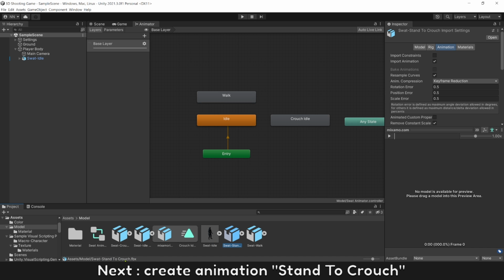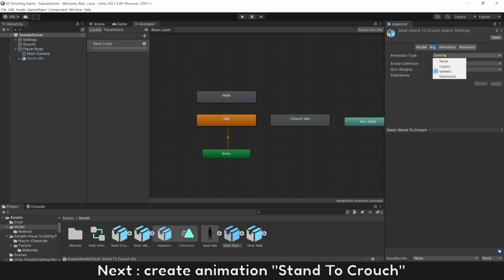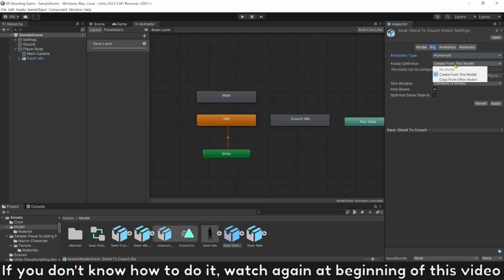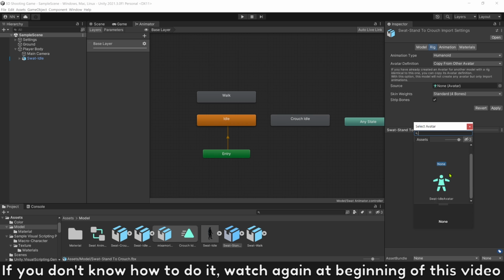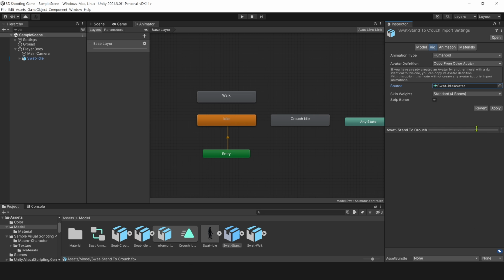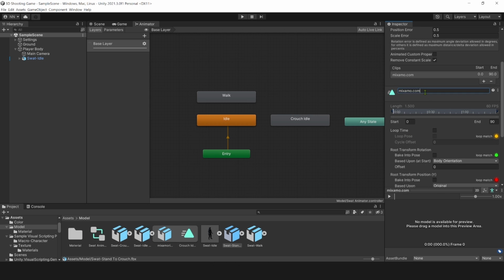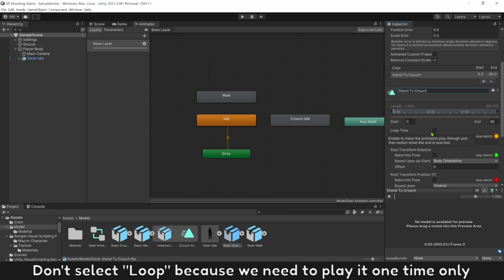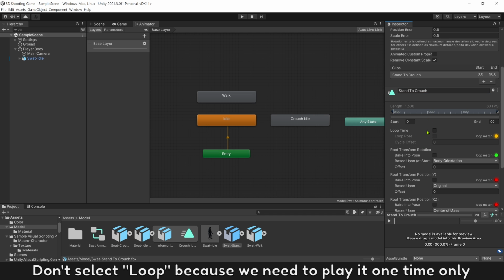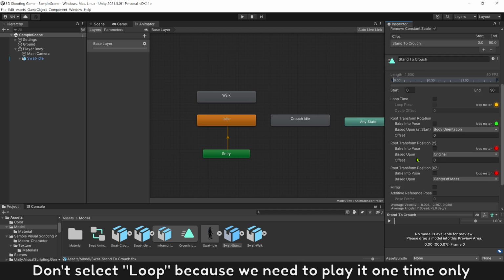Next, create animation stand to crouch. If you don't know how to do it, watch again at beginning of this video. Rename it stand to crouch. Don't select loop, because we need to play one time only.